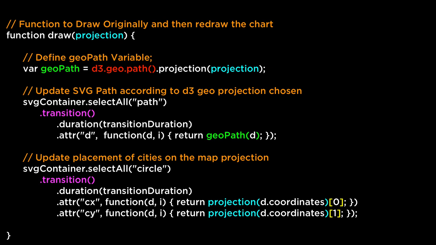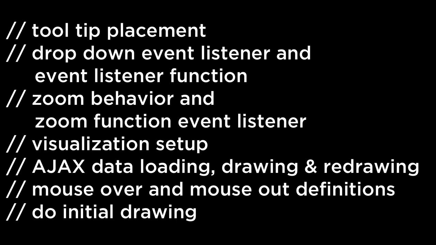Using the circles that are already there, we extract the data bound to them and run them through the new projection. So we reconvert the attached object's longitude and latitude array into new SVG X and Y coordinates using the newly selected projection. We then use these SVG X and Y coordinates to reset the CX and CY of the circles. Overall, this data visualization is made up of these steps. Though it seems like a decent number, they all do a specific job and are easy to understand in parts. The source code included with this video will help break down all of the steps.